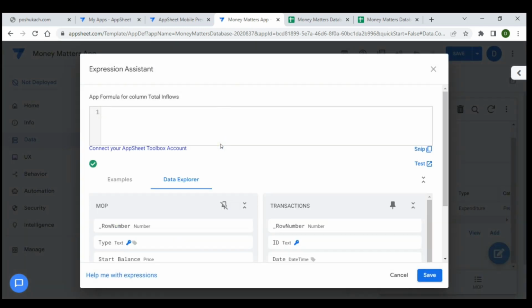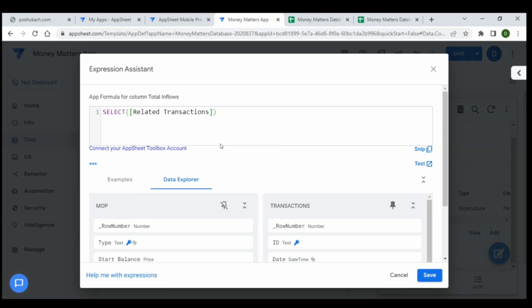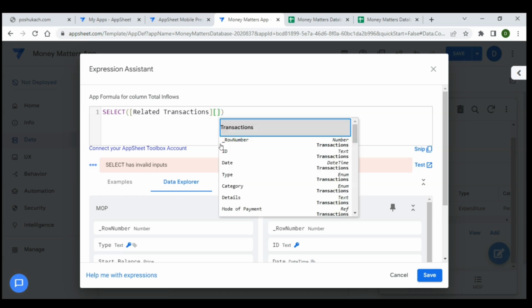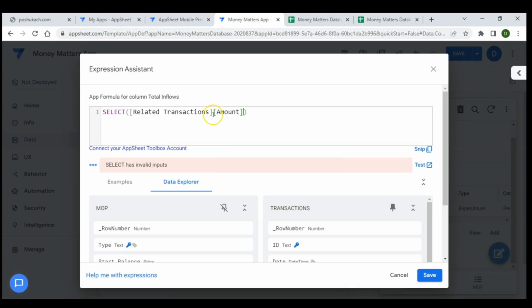Now the formula I'm going to use is called select. So select, open square bracket, related transactions. Now I'm bringing open square bracket because it's a column, but then it acts like a table. So I want to select the amounts. So I'll bring the column for amount, so related transactions amount.